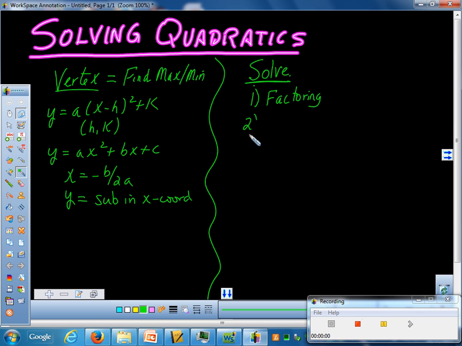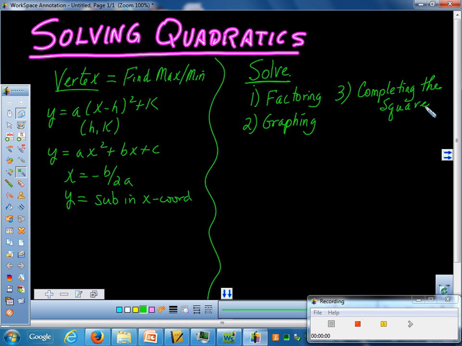Then next class, I will also show you how you can solve them by graphing. For us to do that, we will be doing it with calculator graphing. So you definitely want a calculator next class. And then a method you have not seen before, at least I don't think you have, completing the square.